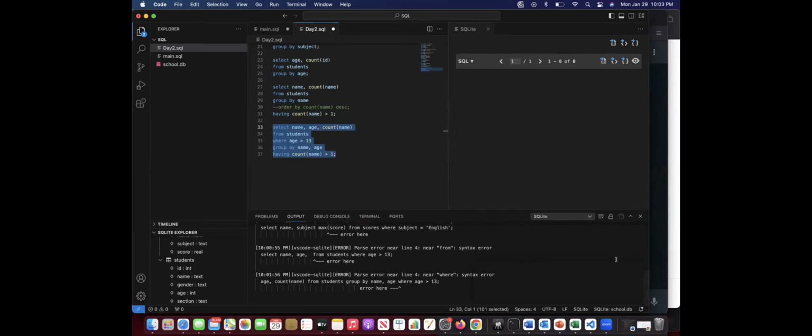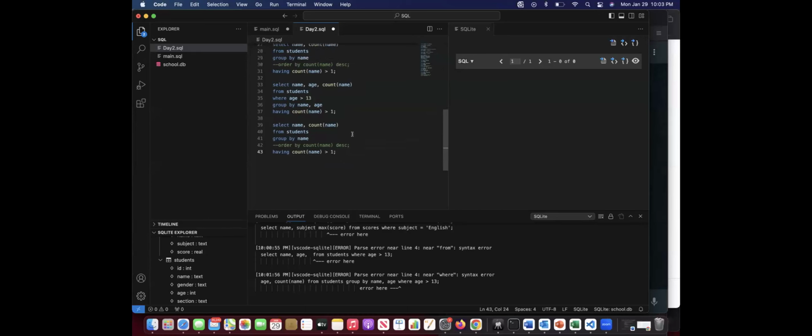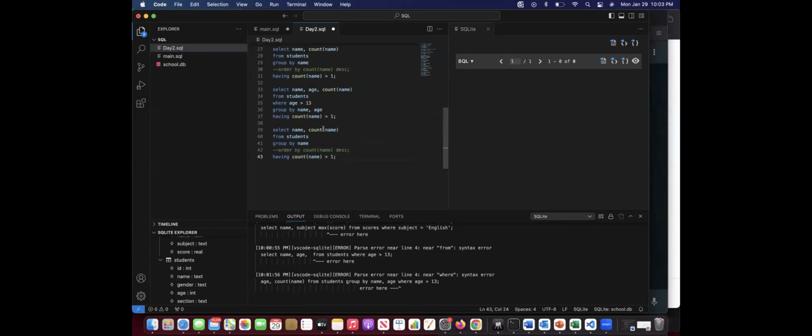Yes. Okay, so now let's do one more thing. Copy your previous query, just the previous query. And here you have used name, so just do name, comma, age and count. And group by name, comma, age.